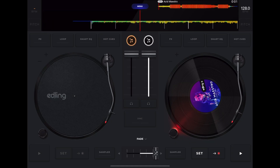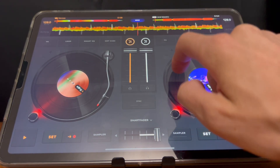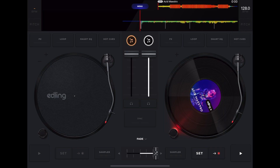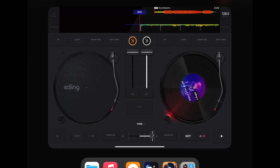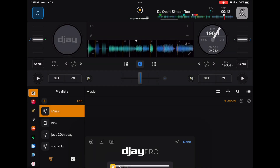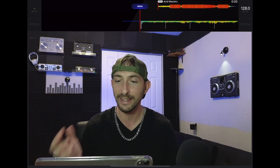Another great feature is the large jog wheels. The bigger the jog wheel, especially if you're using a touchscreen device to DJ, the more control you'll have with your scratches. Small jog wheels make it hard to be precise. These follow the same style as DJ Pro's classic mode — instead of traditional jog wheels like in Serato or Tractor DJ, it goes with the old-school style, actually emulating record decks.